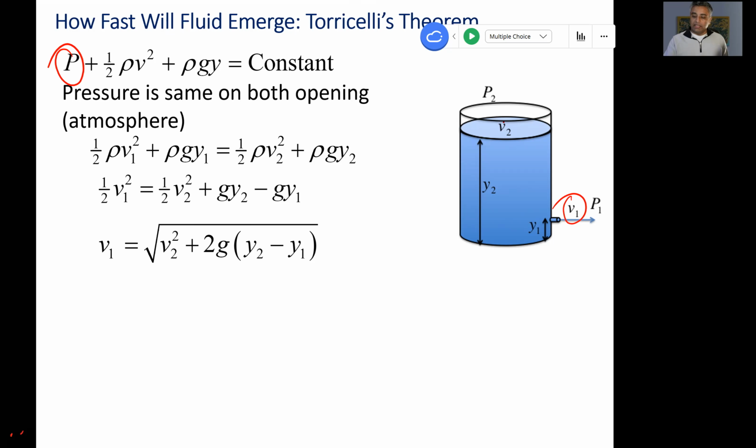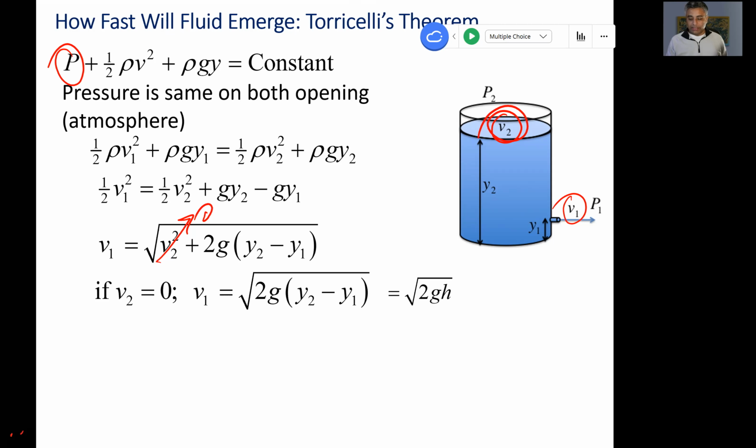And if at the top it is calm, no flow, then we can set that speed equal to 0, and it's going to be just that. So it simply depends on the difference in height. It's like a free fall. Here, of course, we are ignoring any friction between the water molecules. So it's like a free fall, and that's how fast things get moving when they fall through a height h. So we can use that, okay?